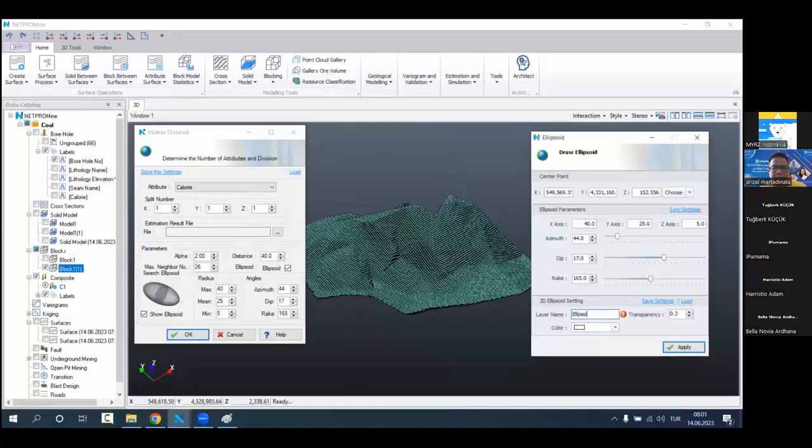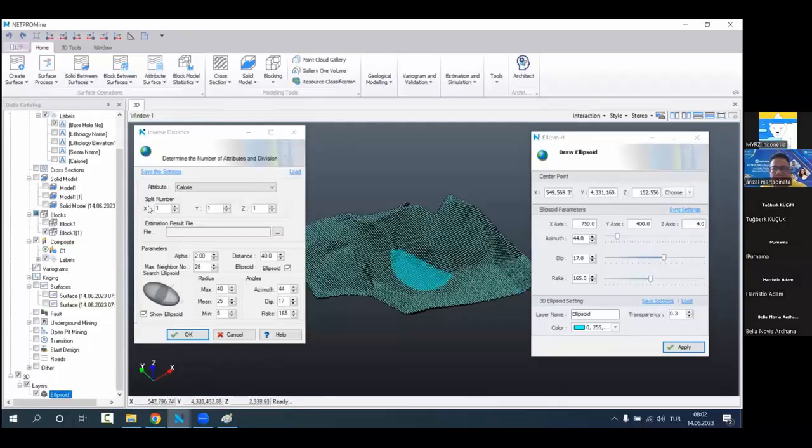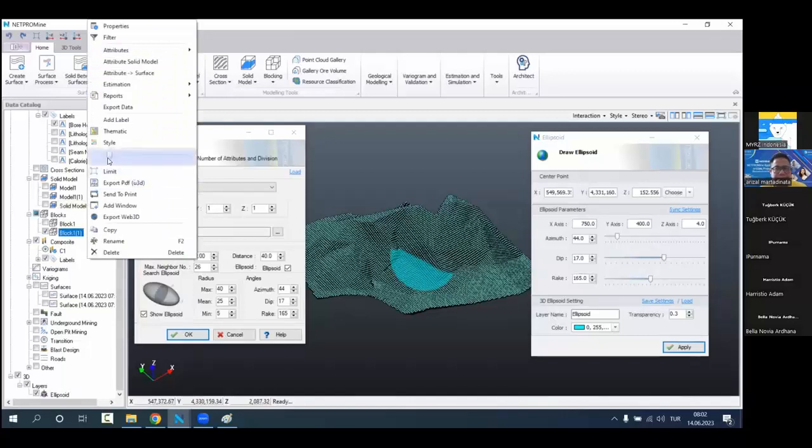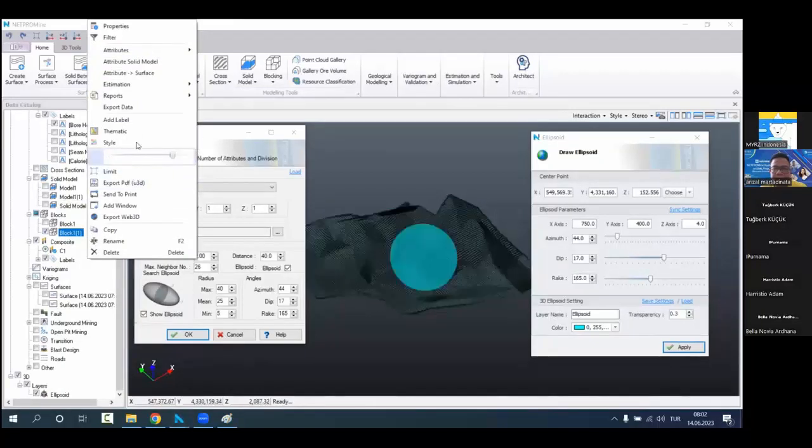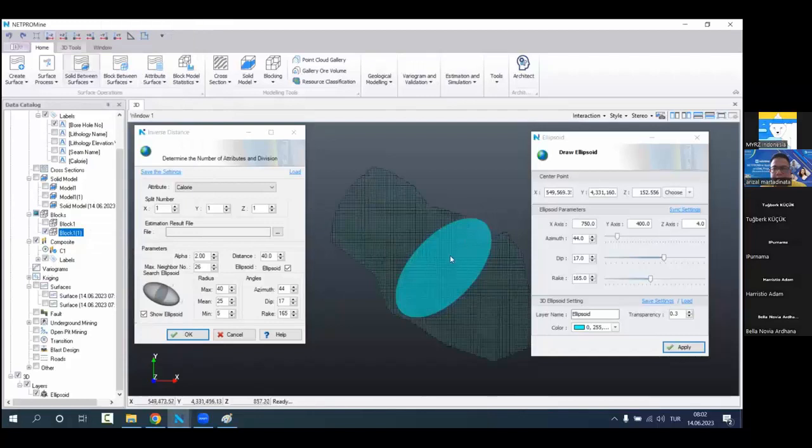And I will create an ellipsoid layer, and I will make that ellipsoid blue. I will type here some ellipsoid parameters and click apply. Okay, it creates an ellipsoid. If you would like to see the ellipsoid even better, you can give some transparency to the block model.